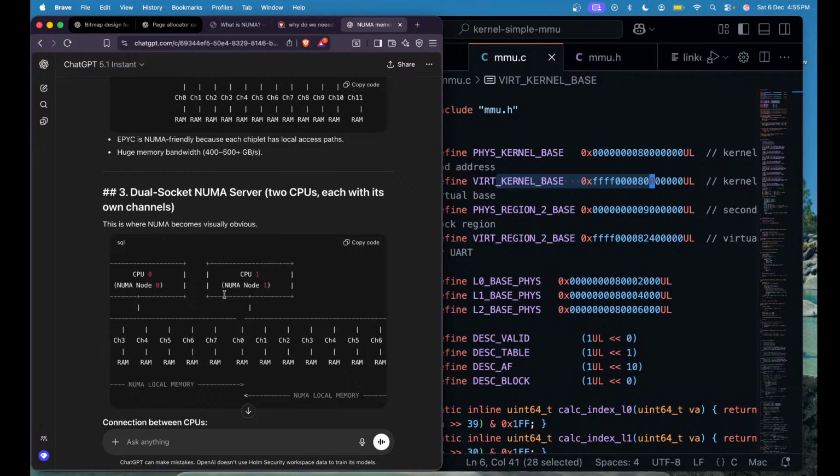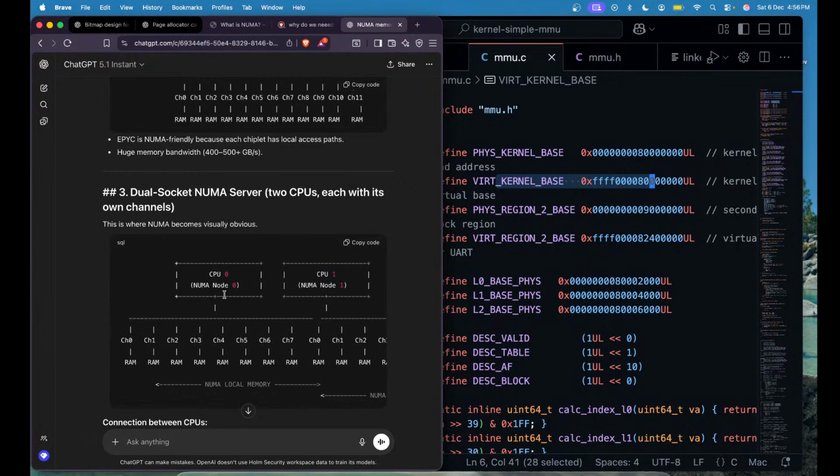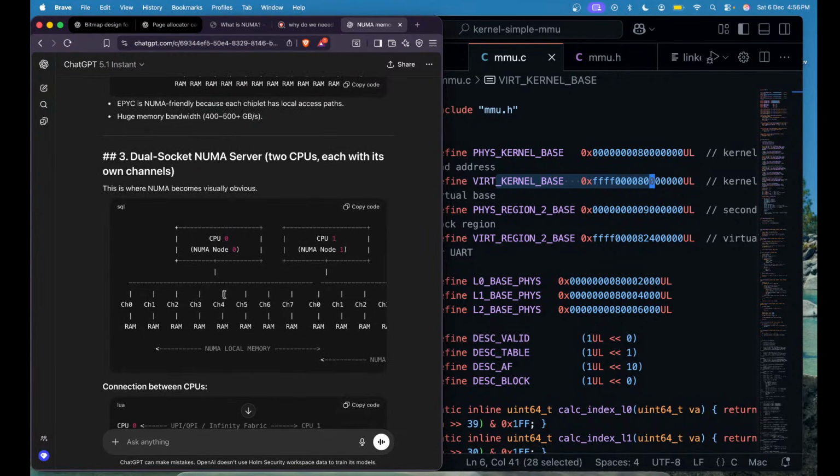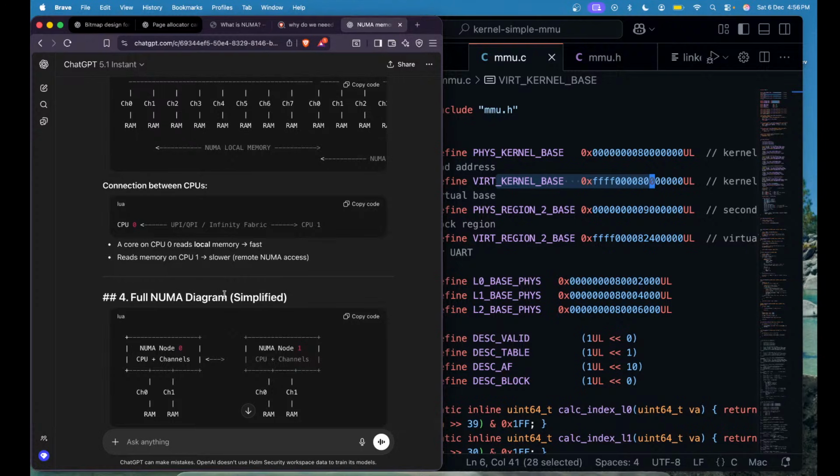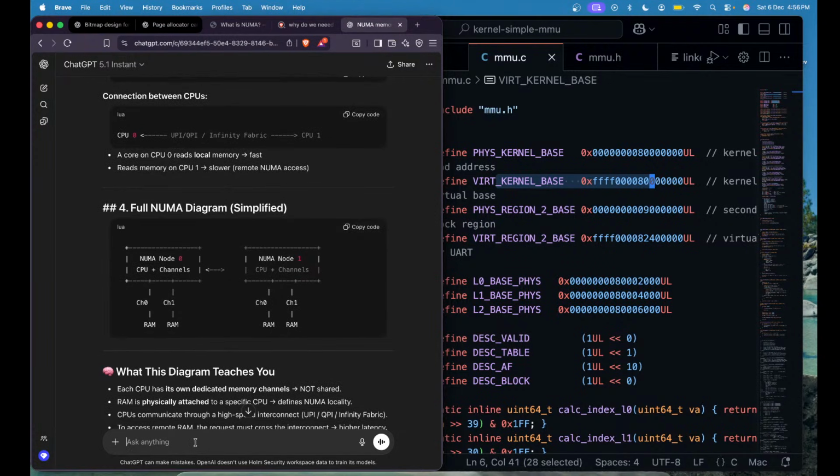So the total RAM is segmented into channels.